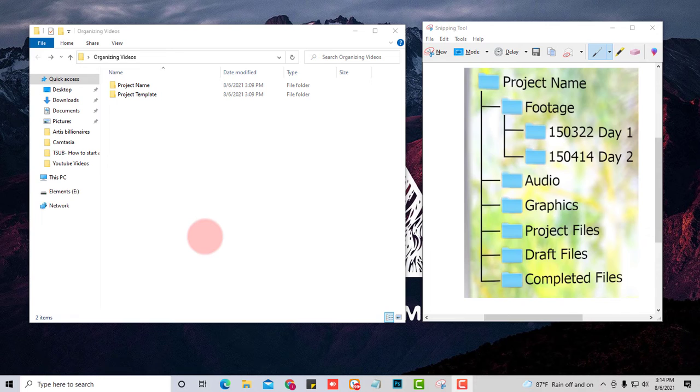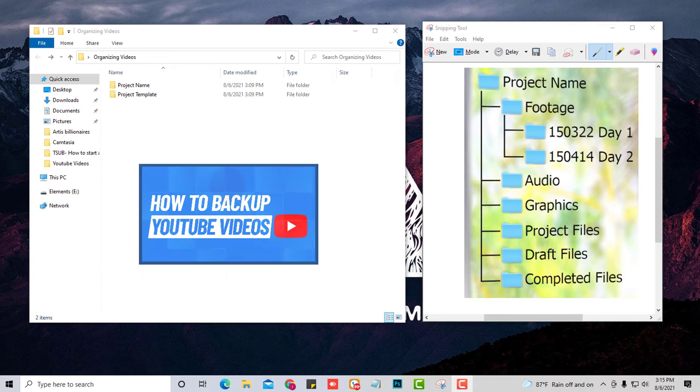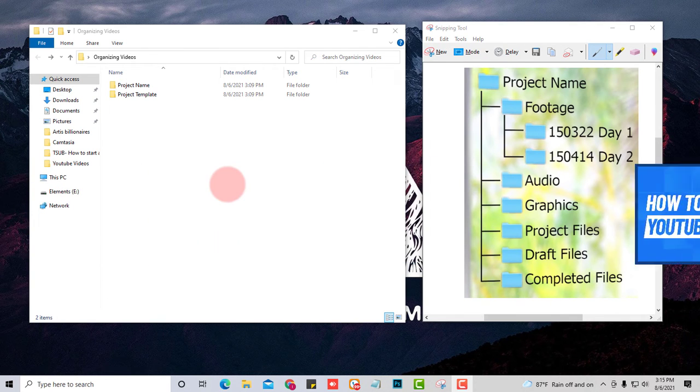It doesn't matter. This is a universal basic structure that you can use to organize the way in which you produce YouTube content. Also, the way that this structure is, it's also going to make it easier for you to back up your files if you have automatic backup. By the way, be sure to check out this video on how to set up automatic backup, so you can instantly back up all of your YouTube content that you're working on your computer and never lose that work.